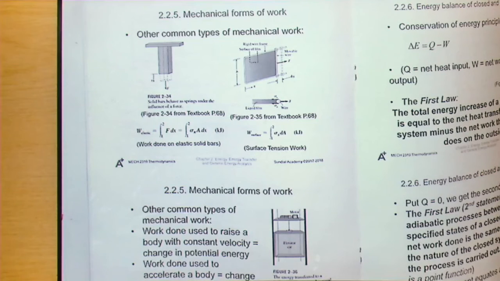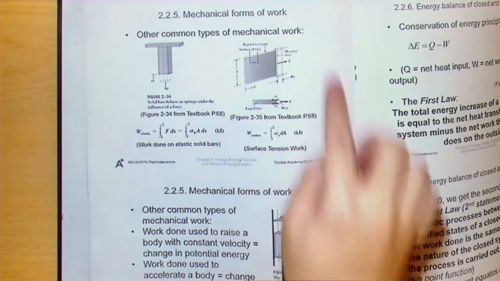Okay, another thing is surface tension work. Okay, we know that at the surface of a liquid, the liquid molecules will form an elastic film so that they would not be pulled towards the inner part of the liquid by the intermolecular force. Okay. The molecules at the surface will be attracted by the intermolecular force at the interior of the liquid, but they will be repelled by the high density of molecules at the interior. That means the interior of this liquid originally contained many molecules. The molecules at the surface cannot get into it. So the surface would become an elastic film, and there will be surface tension. And this kind of force per unit length will be called the surface tension.